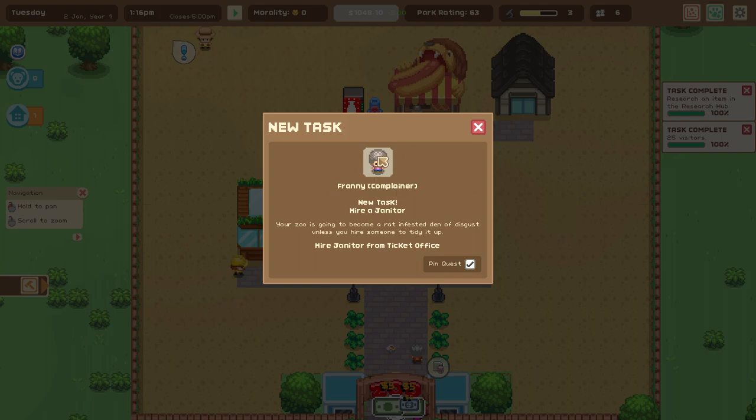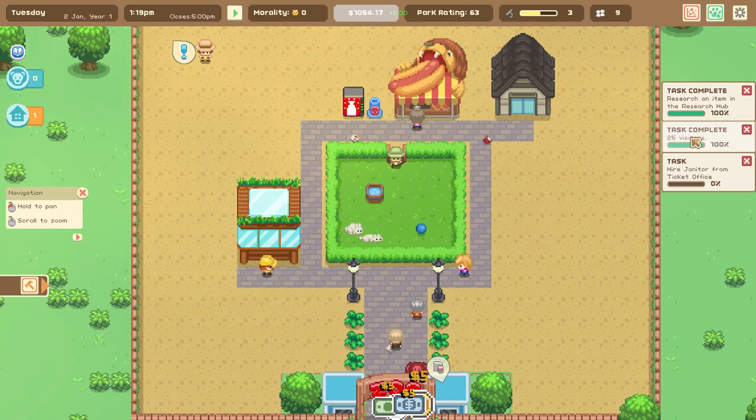Oh, okay. Fran is helping us out. So, you know, as much as I hate Fran, she is being pretty helpful. So, your zoo is going to become a rat-infested den of disgust unless you hire someone to tidy up. Shut up, Fran. So we gotta hire a janitor.